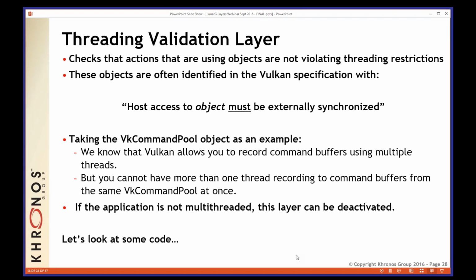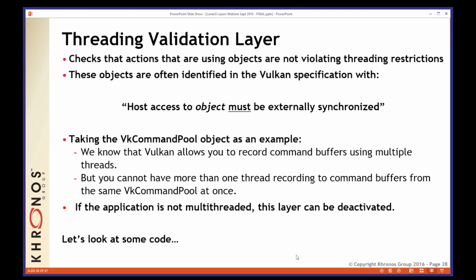Everyone knows that Vulkan is attractive to a lot of people because you can record many command buffers at a time using multiple threads. But one thing you have to watch out for is that you can't have more than one thread recording to command buffers that come from the same command pool. So that's what this is all about as far as synchronizing host access.